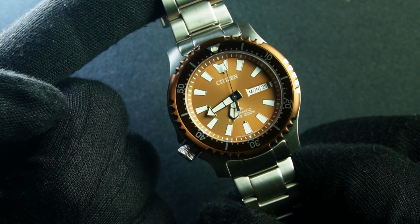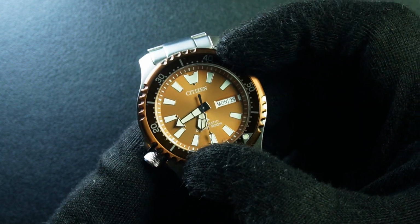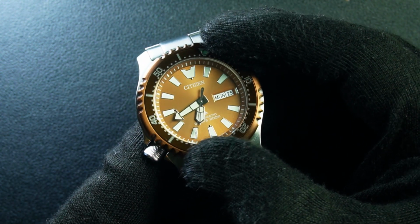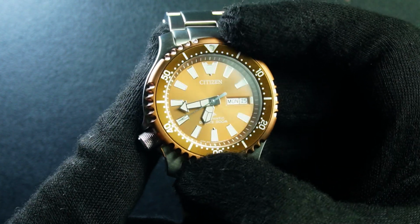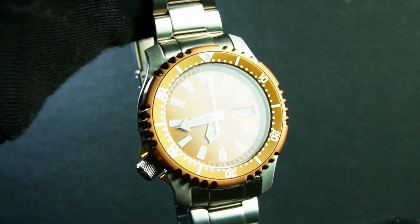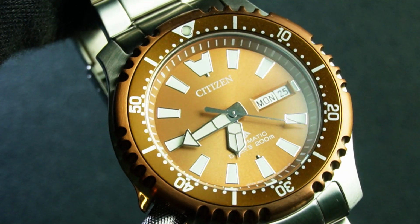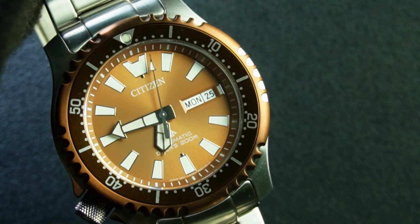The serrated feature on this tall bezel is practical too, as it offers brilliant grip for rotation. The rotation is crisp with 60 clicks on complete rotation with zero slacking in the opposite direction, as it should be for an ISO compliant diver watch. Because this is a diver, you get 0 to 60 markings with a lume pip at the 0 position tucked away into the bezel. The crystal is mineral glass, which is a surprise considering the price.